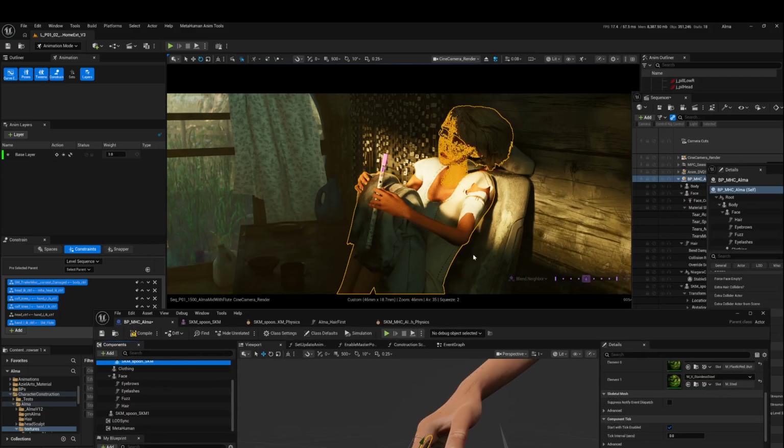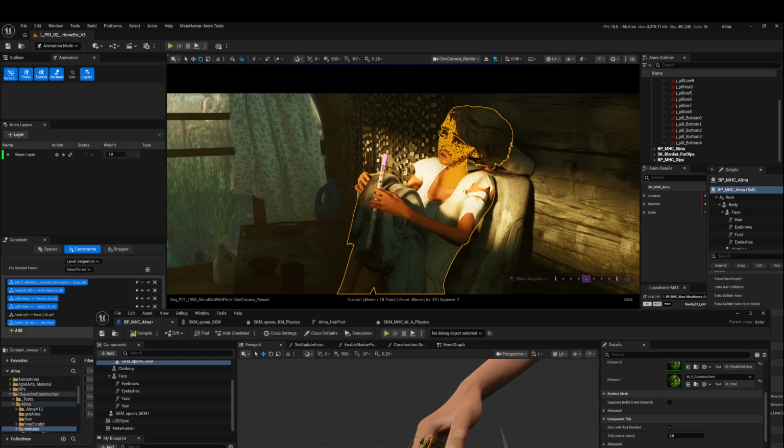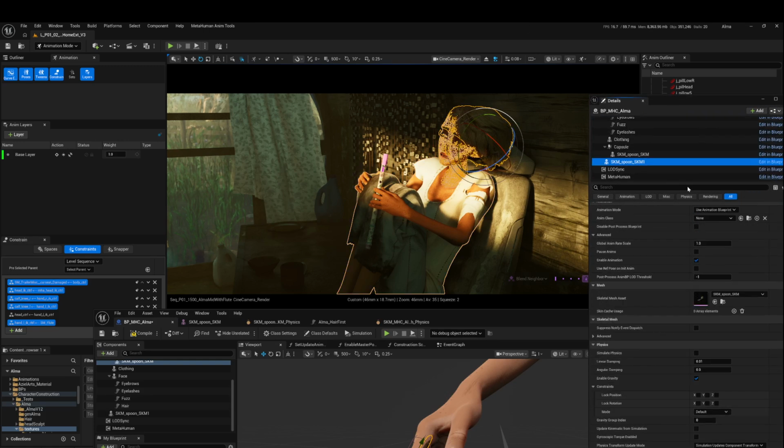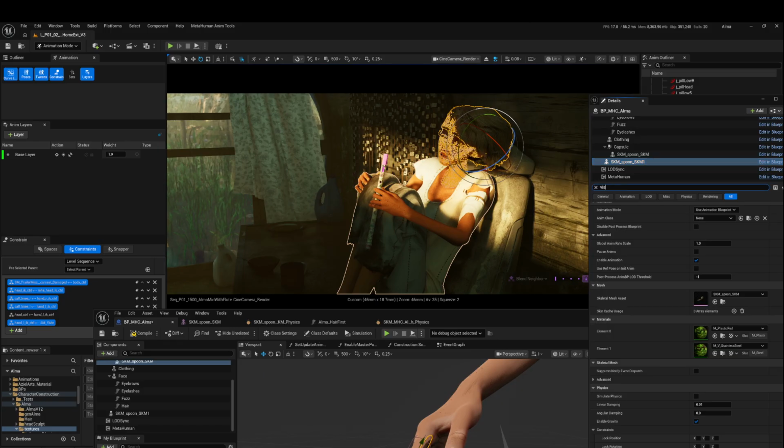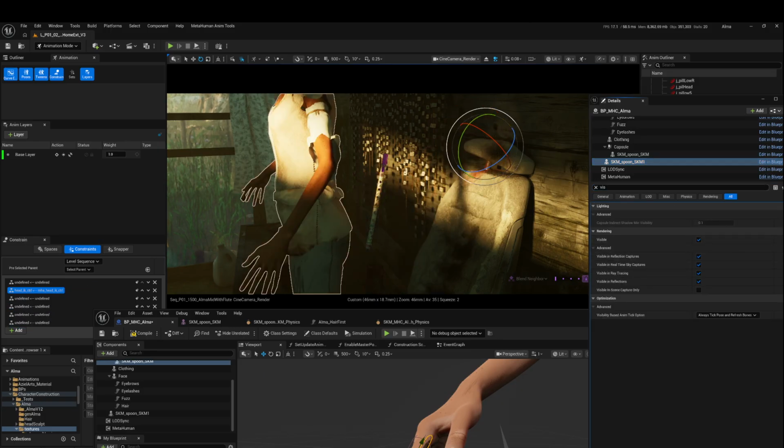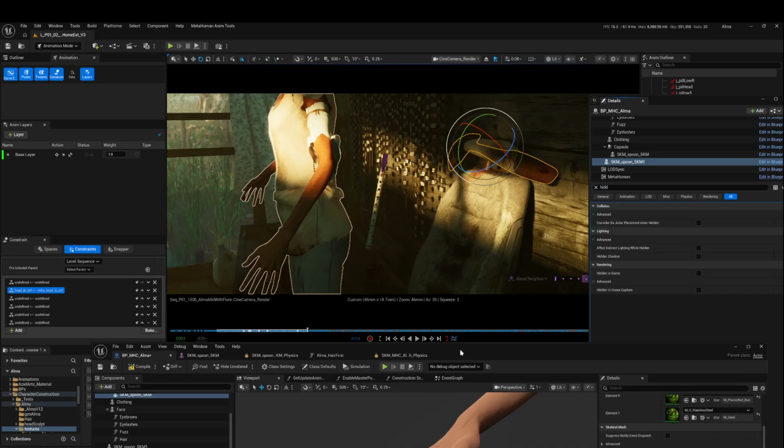Then in the scene itself, I went ahead and grabbed my metahuman character blueprint, and I found that spoon. And let me set this to visible and unhidden so we can see it. And I scaled it up and positioned it basically to where the back of that chair is.